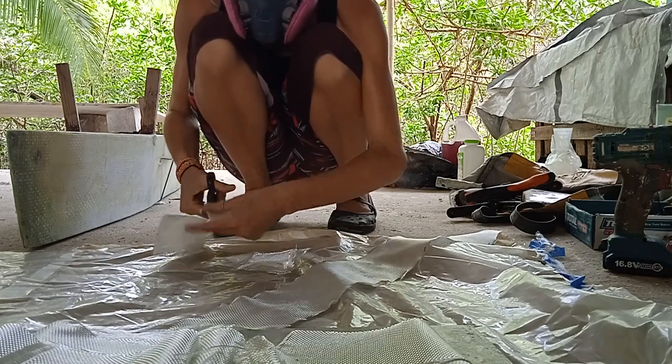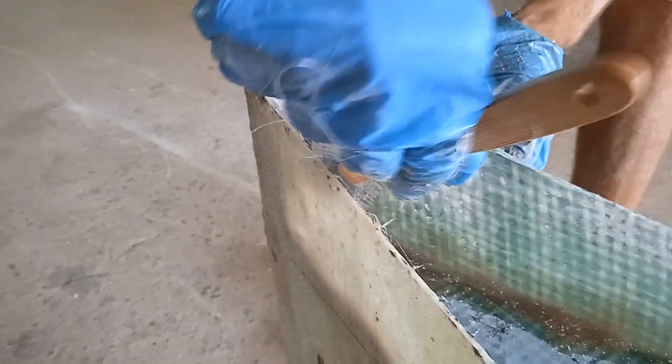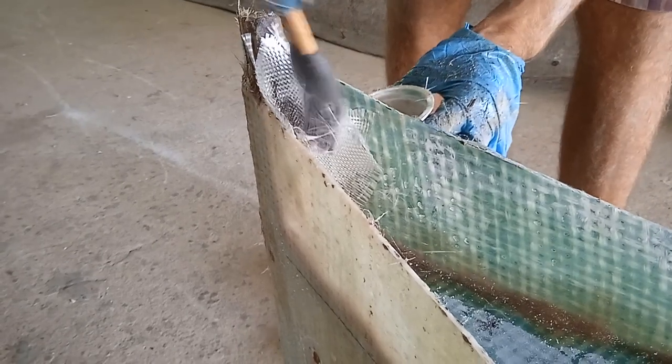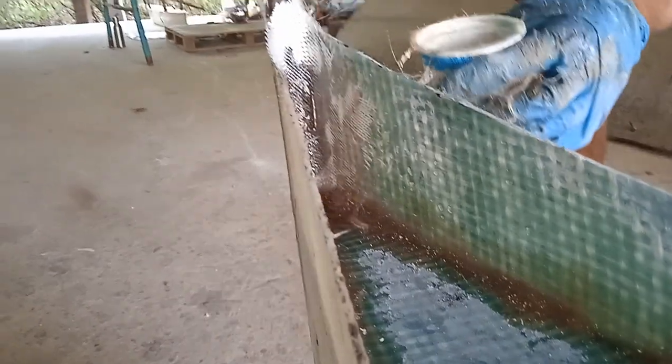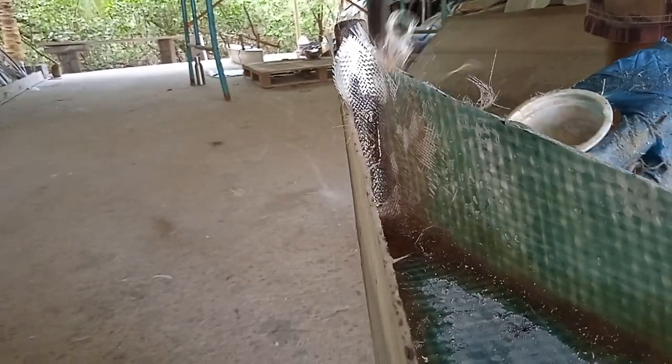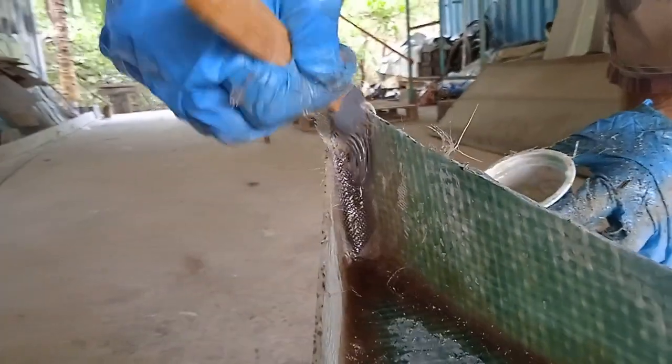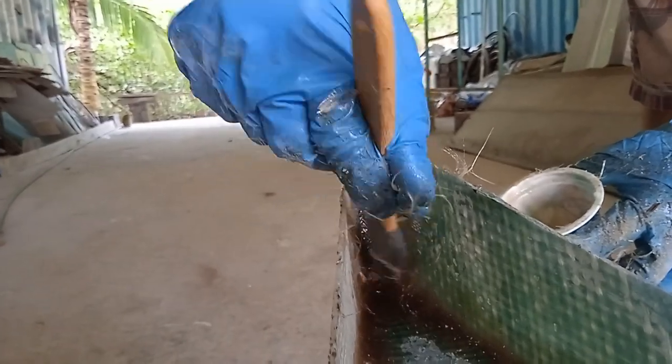Then it was finally time to lay it up. We started with the vaca noses, also testing our new reusable brush, which turned out to work quite nicely and will help us to reduce the amount of trash we produce anytime we work with fiberglass.